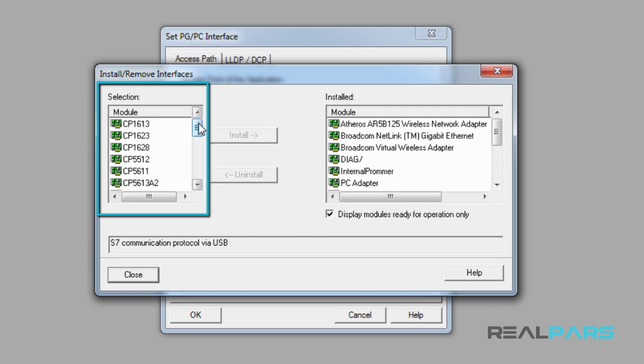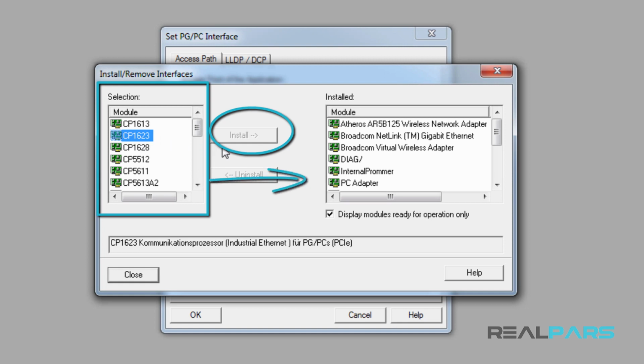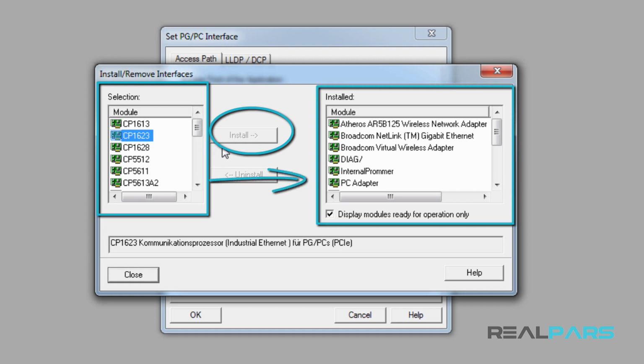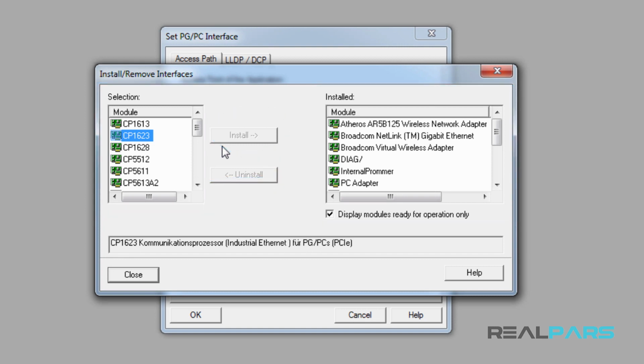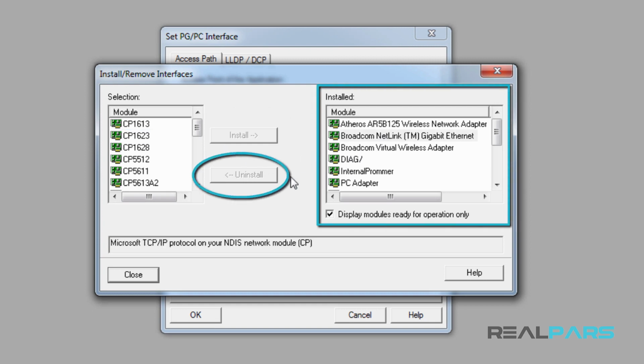In order to add the new options to the old ones, we need to first select our desired option and then click Install so our desired option gets transferred from the left side window to the right one and gets added to the old options. If we want to omit a few of the options from our list, we first need to choose them and then click Uninstall so that the option gets removed from our list.